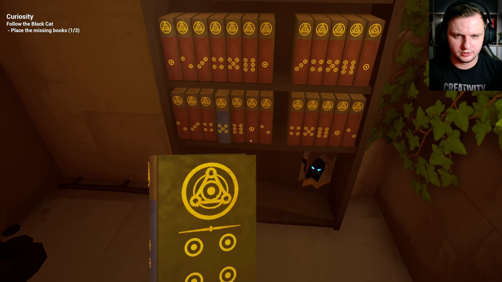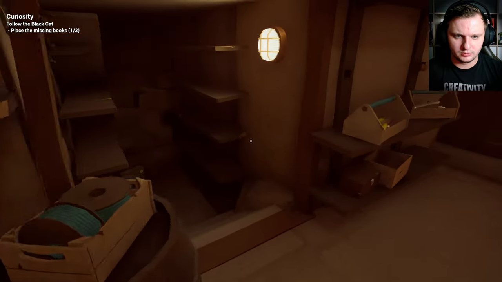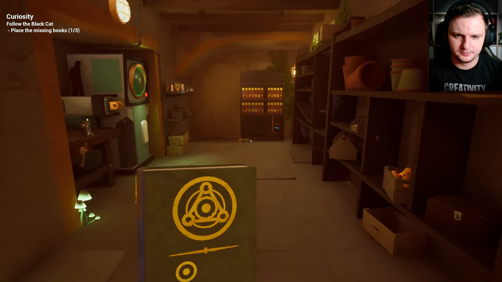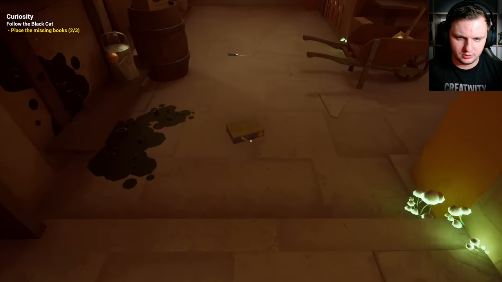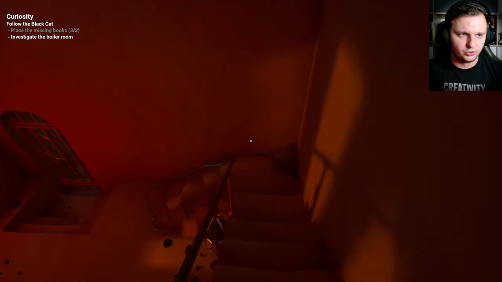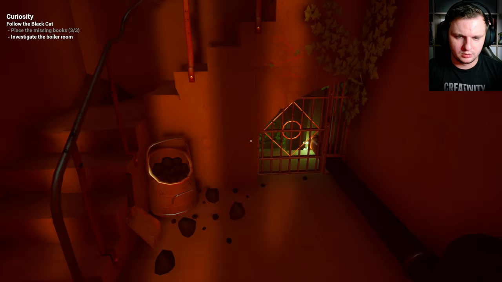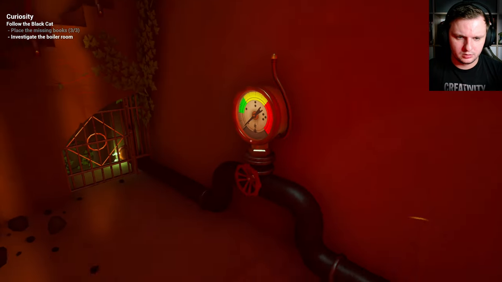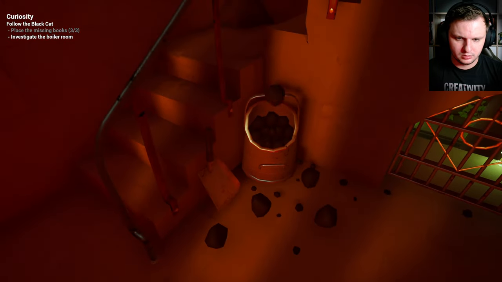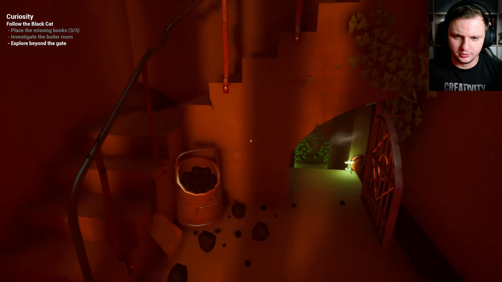We have to place them 3, 4, 5, 6. That one's correct. The other one is not. There's a book here as well. That's 3. We definitely need a 2. I guess 2 is there. And then we need 3 here. Let's follow the black cat. Well, it's shut. I can see that. Boom. That's how we do it.